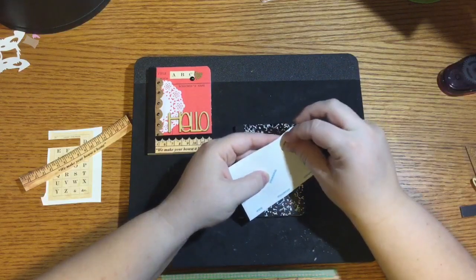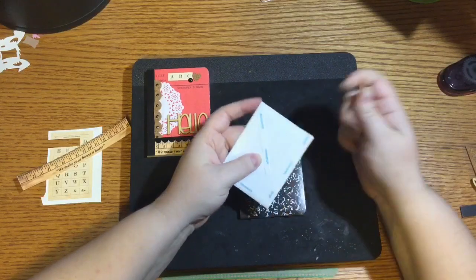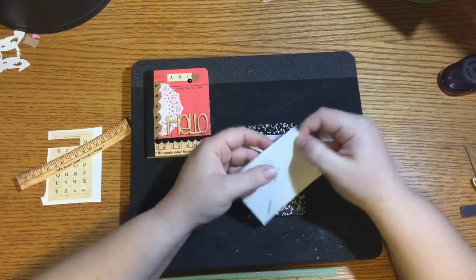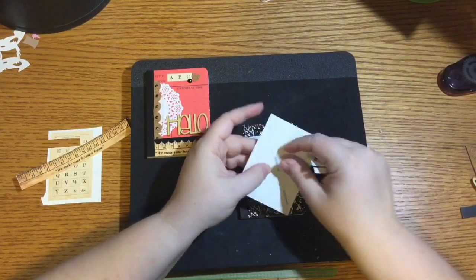And if this gets too fiddly, I will just leave and come back because some of these pieces, it's very humid right here where I'm at. And so humidity just really affects my craft supplies. Not that you needed to know that, but anyway.